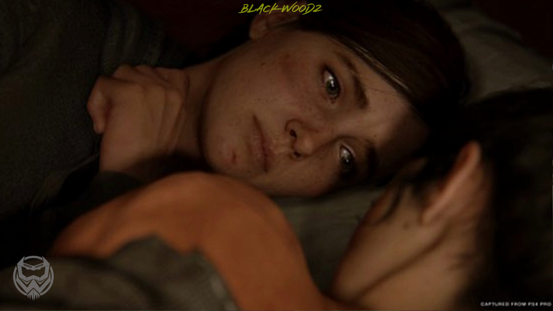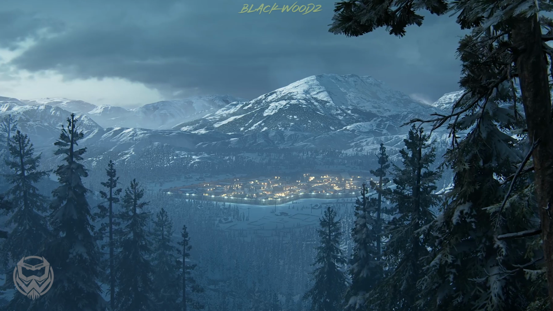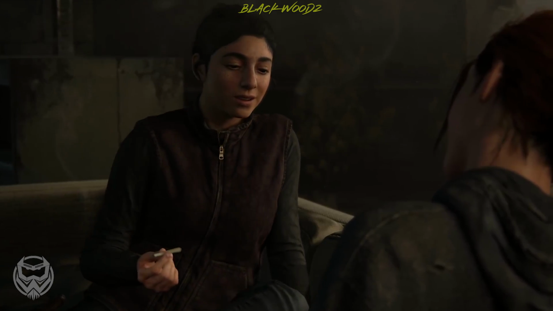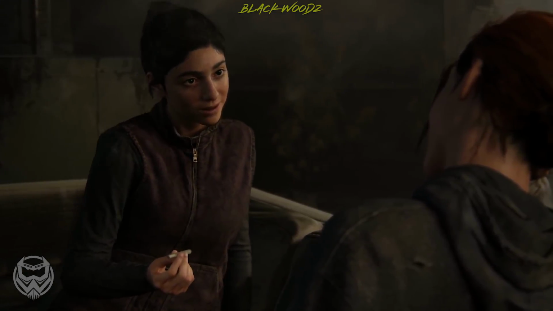And guys, there's another screenshot here which shows Ellie and Dina lying on a bed, probably talking about the profits Naughty Dog is gonna make when The Last of Us 2 comes out. But hey, this scene here is also from an already shown trailer where Dina and Ellie snuck into an old friend Eugene's mansion and are smoking the J in his basement.